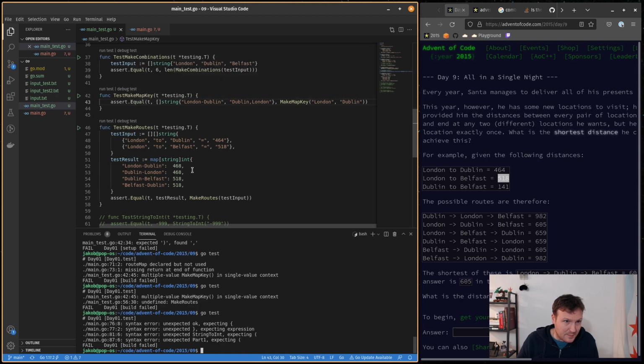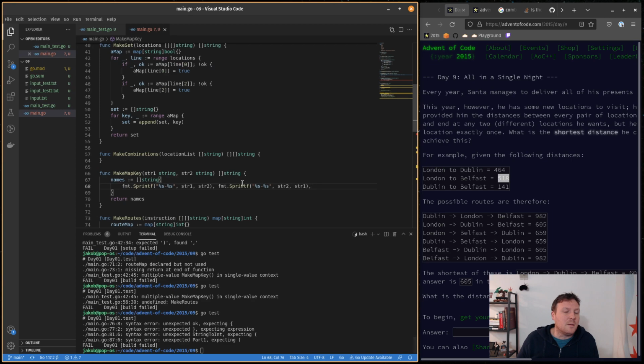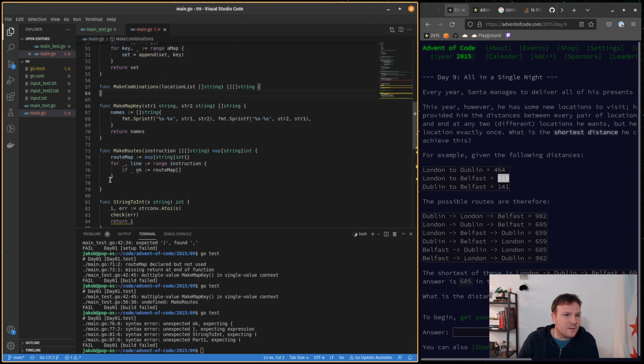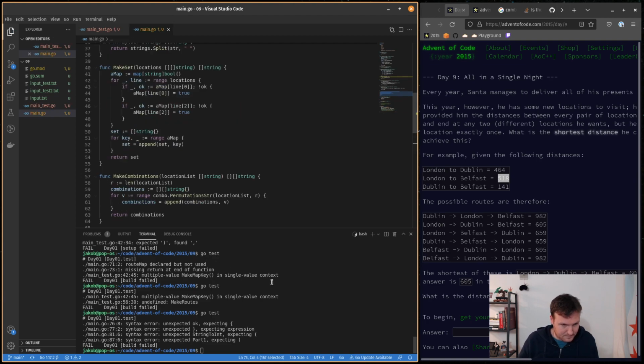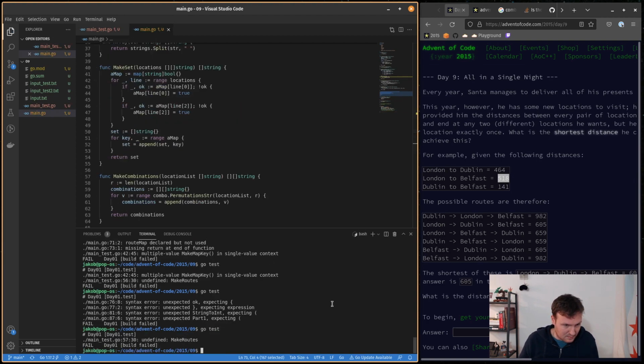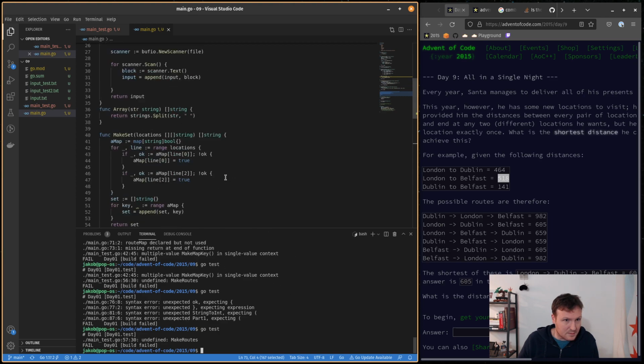All right, so that's passing. Is it? Oh, build failed. That's because I'm moving too fast. All right, let's test this. Define make routes. That's fine. But otherwise, that other looks like it passed.